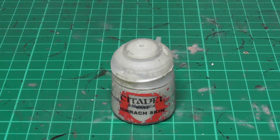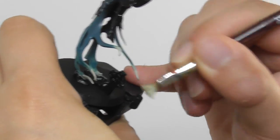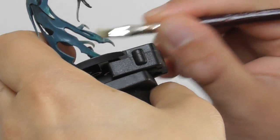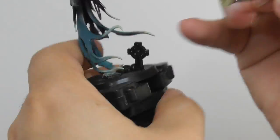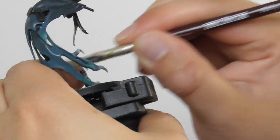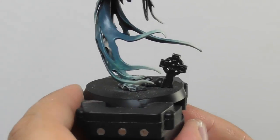As it dries, it might look quite uneven, so once it's dry, I'm going back to use Ionrach Skin, and with a small dry brush, I start dry brushing on some of the areas where the technical might have collected a lot, especially on the flatter areas, and also around the brighter parts, and just to make the tip of each wave more even.